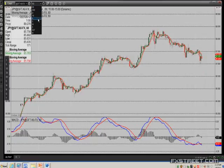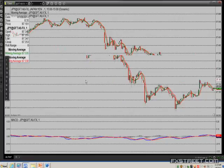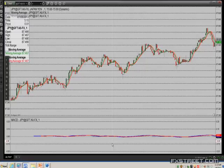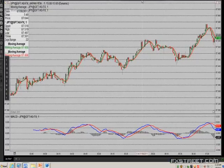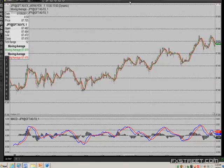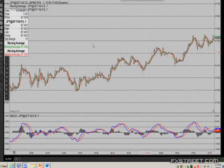Let me pop all the way down to a tick chart or even a 1-minute chart. And most people are afraid to go down this low. I'm not, however, because I have a bit of experience in this, and I'm going to show you a very nice little trend that was in the European session today. And I'm going to show you how predictable that pattern was. There we go, so I can scrunch it up. And this is dollar yen in the European session today. Hopefully you can see the time frame chart there. That's Central Standard Time, I apologize. But this is the European session today.